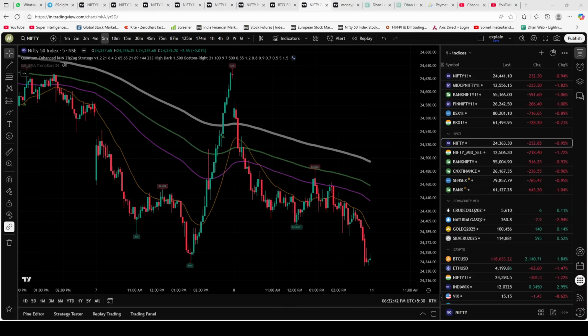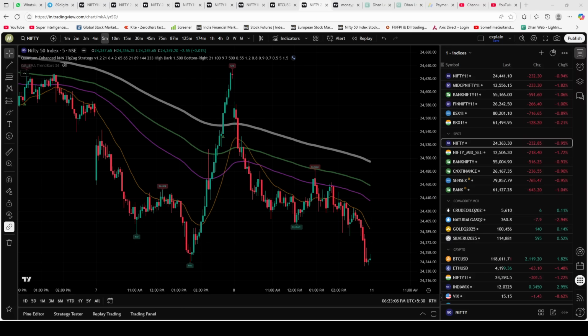Now, two parts to this: I like the indicator and I dislike the indicator. Why do I like the indicator? Because all the moving averages that you see on screen are Fibonacci moving averages, every one of them. And the people who have been following my channel for a long time must know that I love the Fibonacci series.